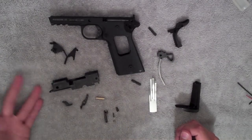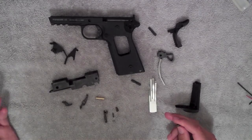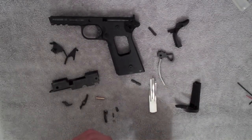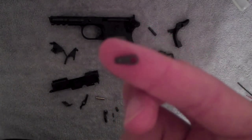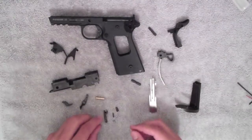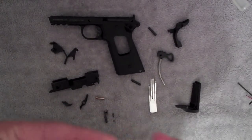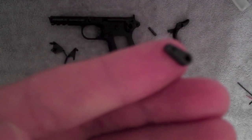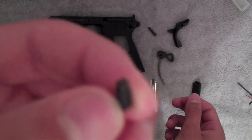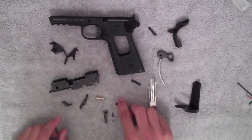So if you guys ever have your KWA stop firing — everything sounds like it'll fire, it's all gassed up but it doesn't fire — one common problem might be this little piece right here. That right there is the actual firing mechanism, and what it's supposed to have is a little spring post on it. So here I ordered a new one from KWA. It was eight dollars. You can see it has that tiny little post on it whereas this one doesn't. That post holds a spring which keeps it in line so it can hit the gas release on the mag, sending enough gas to fire the weapon.